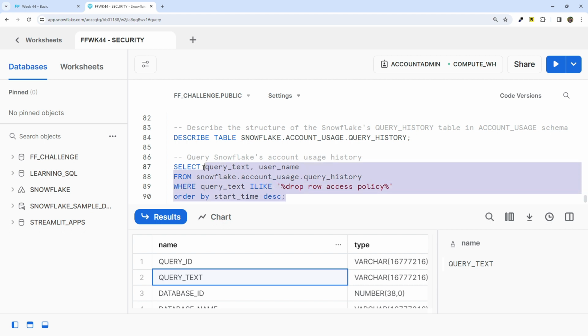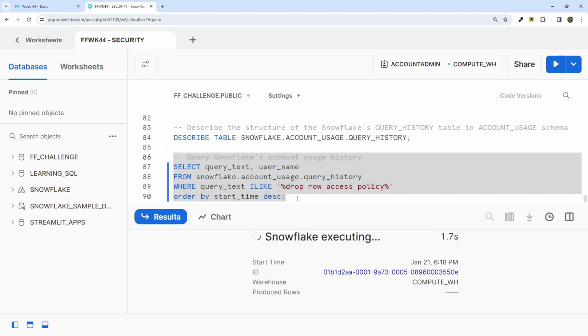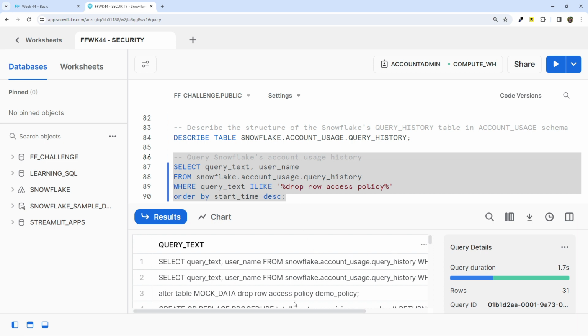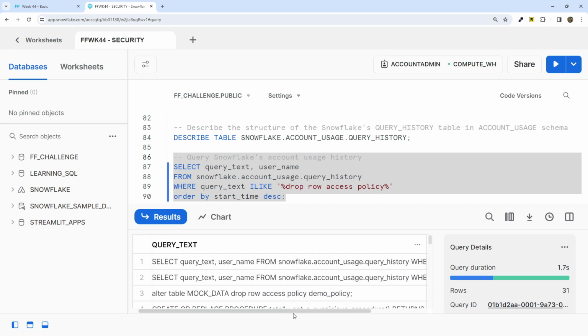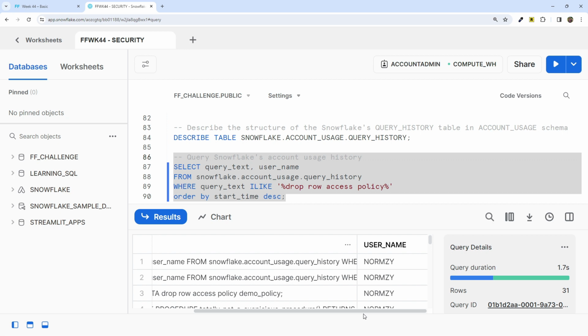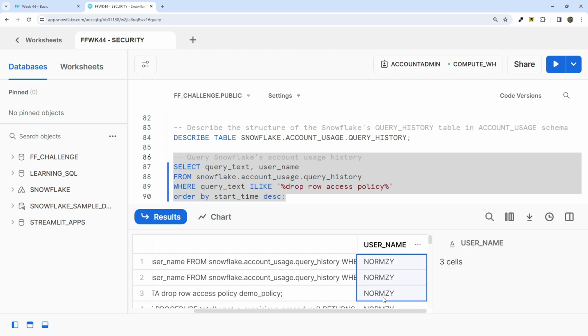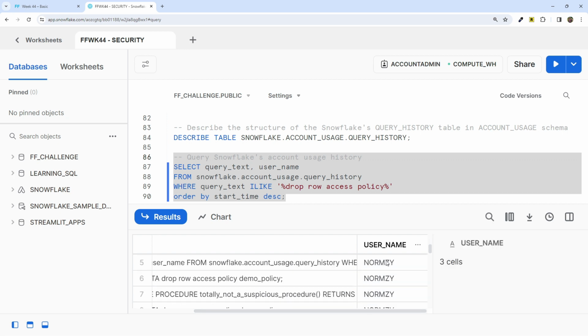Okay, and it's going to be ordered in descending order, showing the most recent results first. Voila. Okay, and we have caught our culprit, Normsy, which also happens to be the name I go by when I'm not working with data.